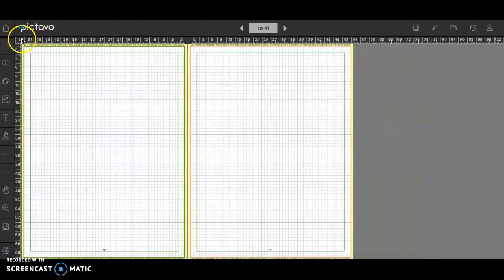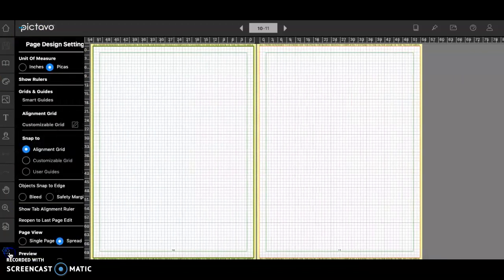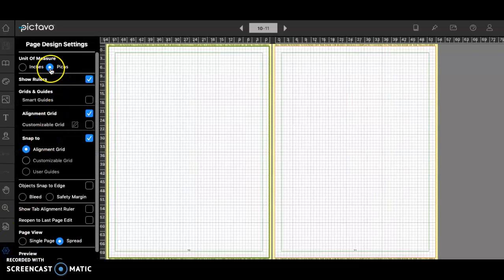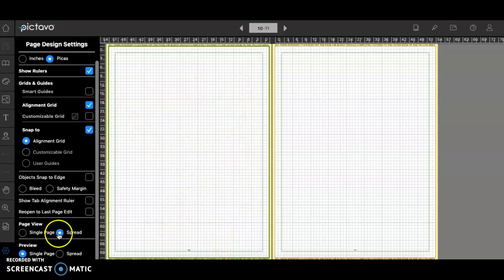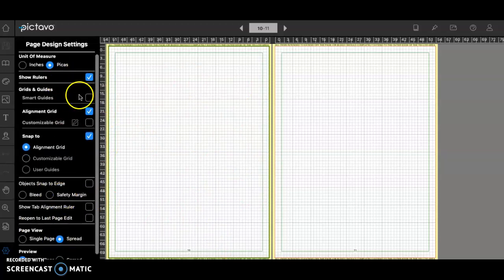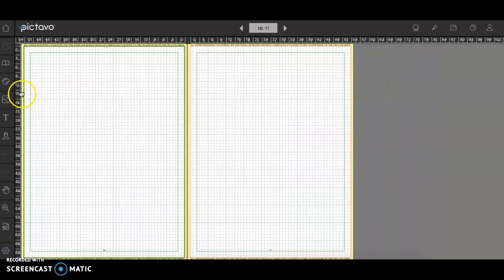If you click this button down here that looks like a gear, make sure you're in Picas. I put show rulers and show the alignment grid. Also, if you snap to alignment grid, it's going to be way easier to move your elements once you put them on the page. Again, we'll talk about this in class, but for B kids, if this ruler and grid helps you, please use them. Look at my settings here. Having all this on is really helpful, and then you can start making your page.